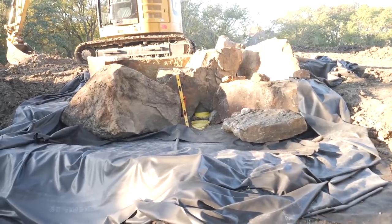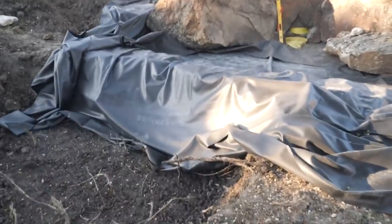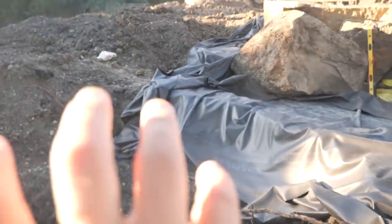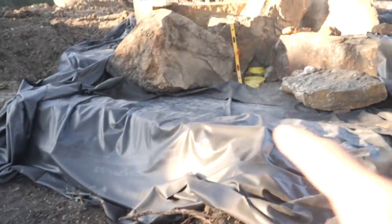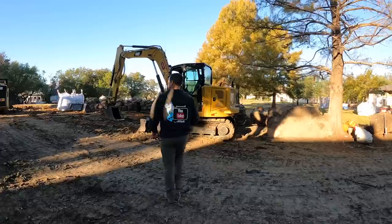Waterfall is looking really great so far. I love the bones of this thing, but we can't go any further until we get the inside of the pond rolling, because we want to build out with some large boulders here to kind of finish up these areas. So that's going to be on hold until we can make all this come together.